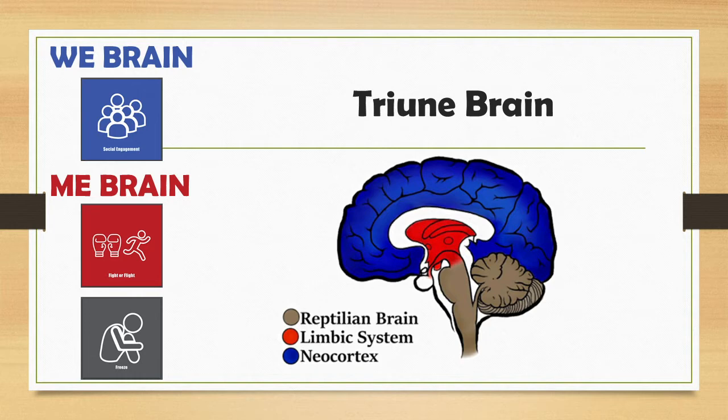Over time, the limbic brain, which is the red brain in this image, was developed for that fight or flight response. It's not at a conscious level. It's where we sense threat and our brain sends signals to the body to respond immediately, either by fleeing or by fighting. We want to think of this as like an alarm that goes off when it senses danger, and it goes off to take control over our bodies and to protect us.